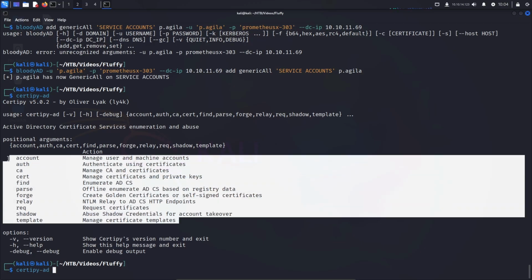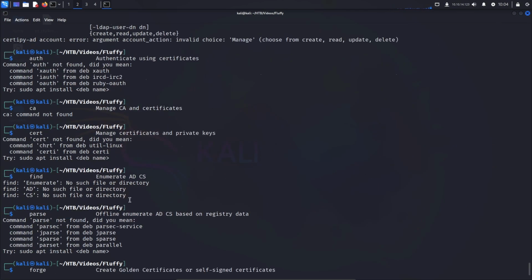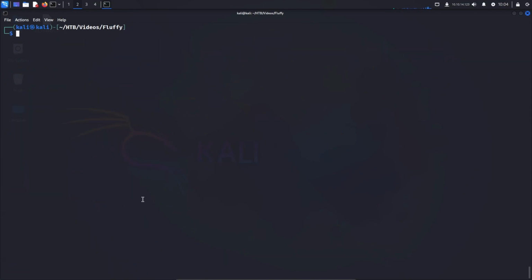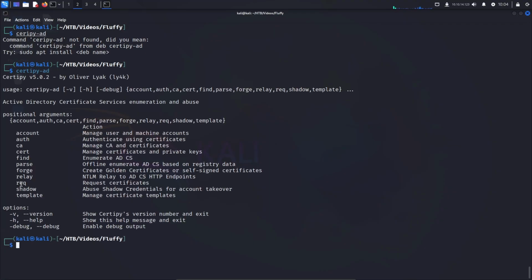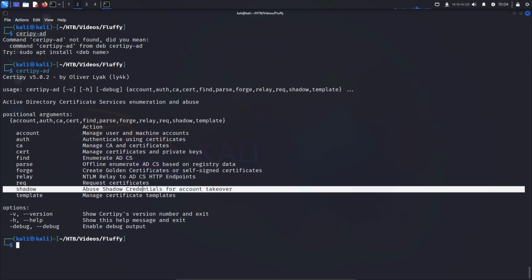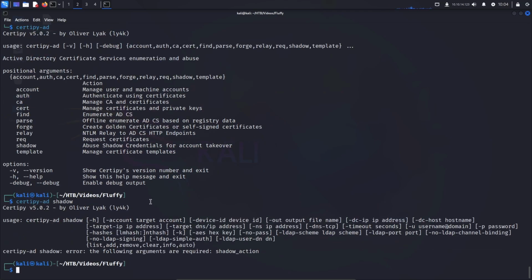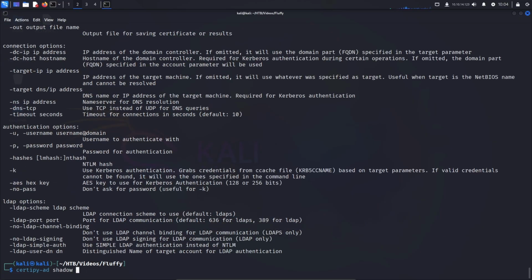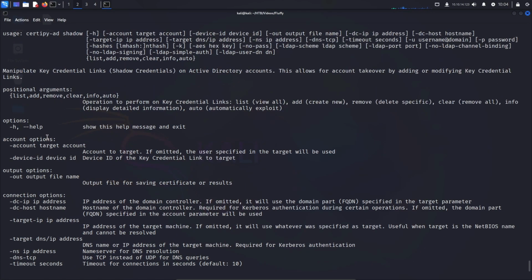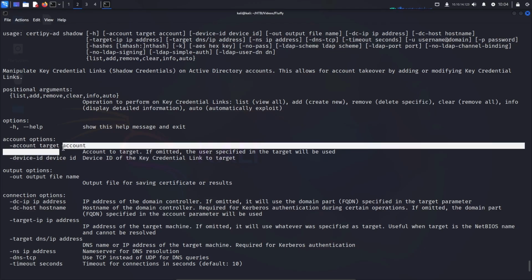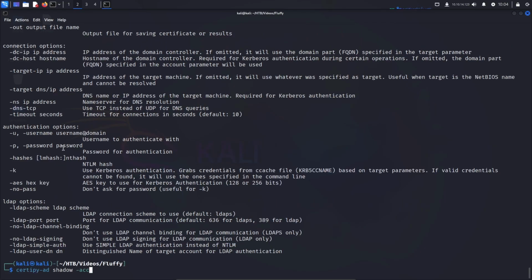There's a ton of different settings, including, oh my goodness. I'll run that again just to save some eyes. Oops, certipy, including shadow. So again, if you use shadow credentials for account takeover, that's exactly what we want to do. So certipy shadow -h, we'll see all the things here we can do. And there's a lot. So -account is the target account. We'll just go through these settings one by one, make it easy.